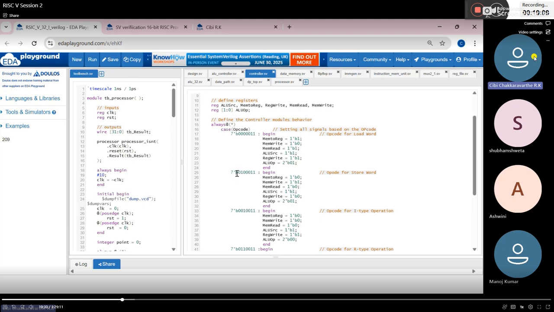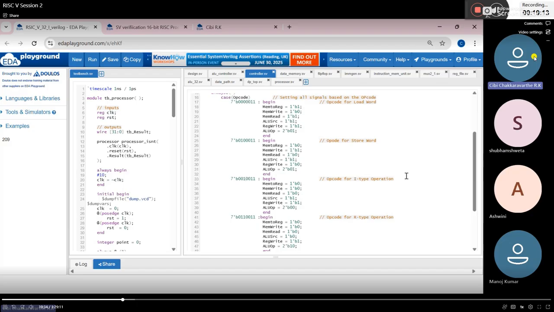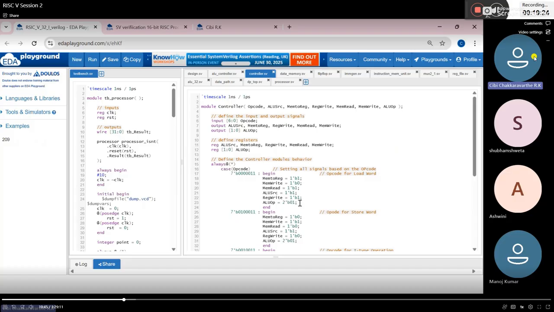But you can see here that the opcode is changing. They have mentioned I type operation, for which we have an opcode, and R type operation, for which we have an opcode. Like that, this is the use of the opcode. In the controller, we have the opcode, and ALU SRC means ALU source.